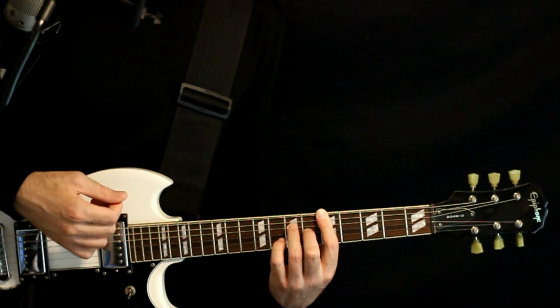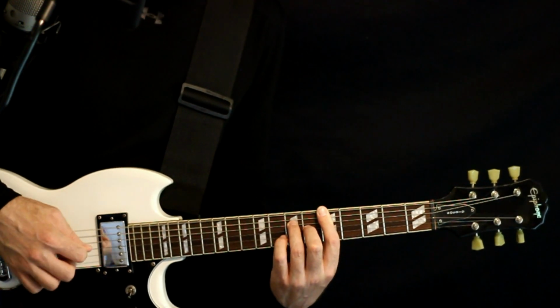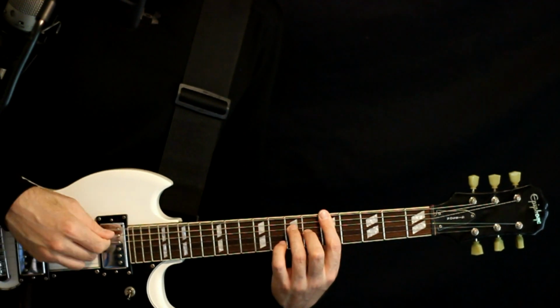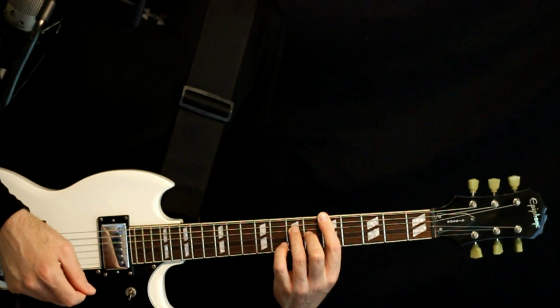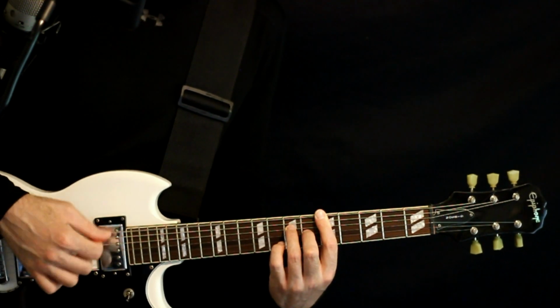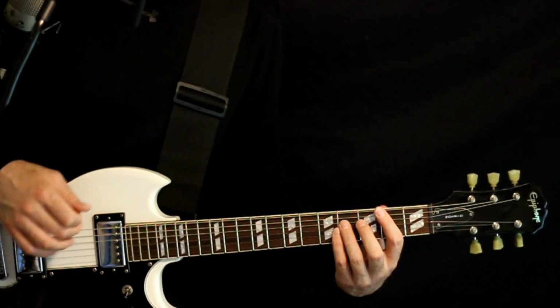Then we give 2 strums on the low part of the chord, back to a strum of the high part, and essentially repeat that 3 times. A couple strums of the low part to the high, a couple strums of the low to high, do that 3 times. Okay, so slowly here, just the whole thing.